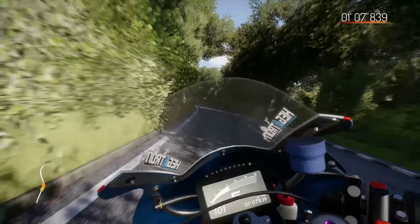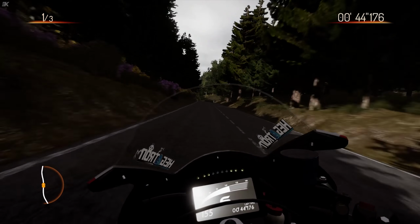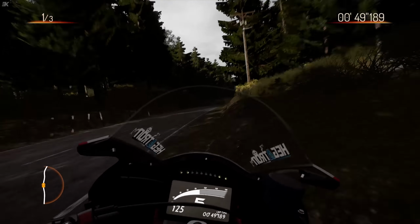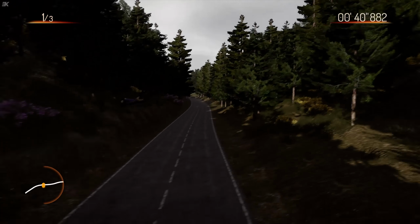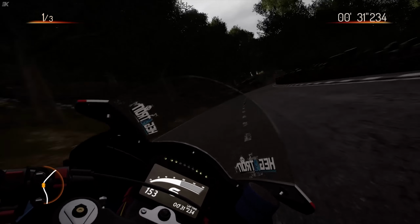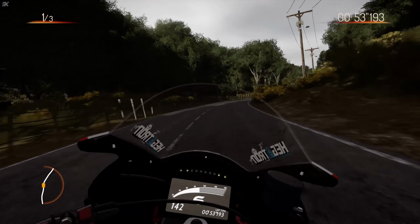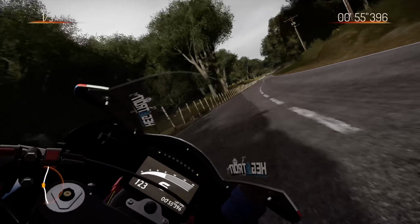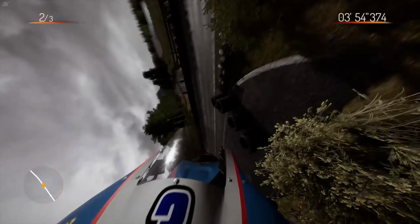What's it doing? It doesn't know we're going to finish last. Then we can't see where the road's going. We need to slow it down slightly. Oh my god. Going through this right and I keep forgetting what that event is. And then you've got the touring cars too. Looks like I've got a right-hander, which is a bit tighter. Come on. Which it has. Oh my god. What the hell?